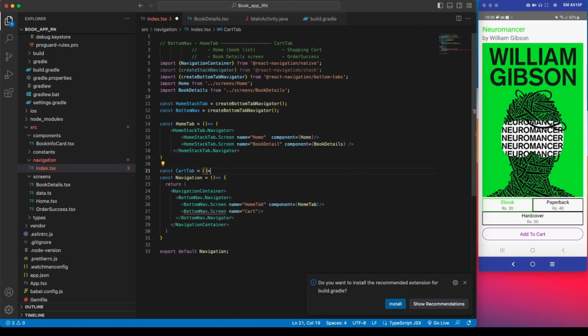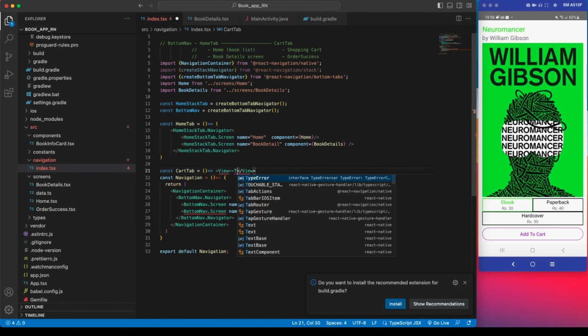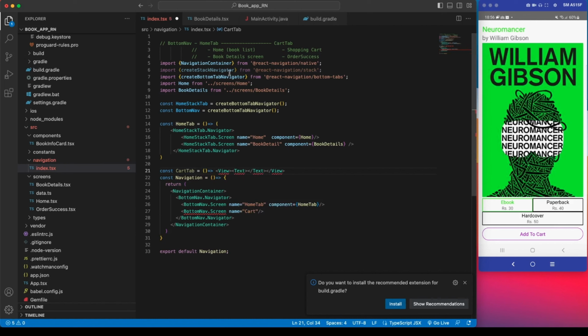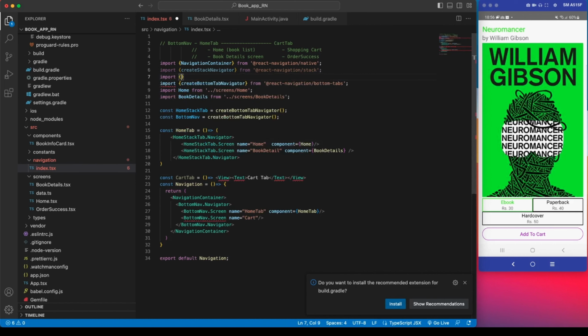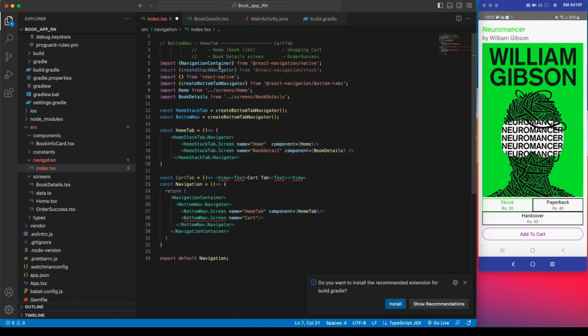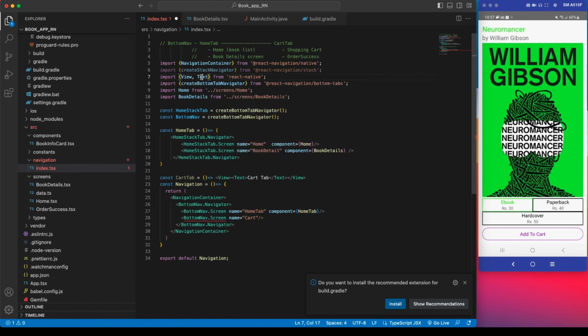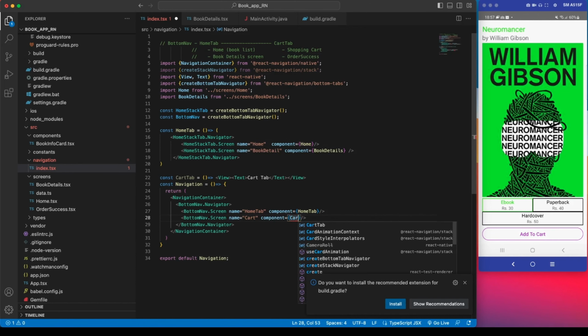So we'll just get a simple tab, view, and a text, like the cart. So it will be like view text. We'll do here as a component, cart tab.